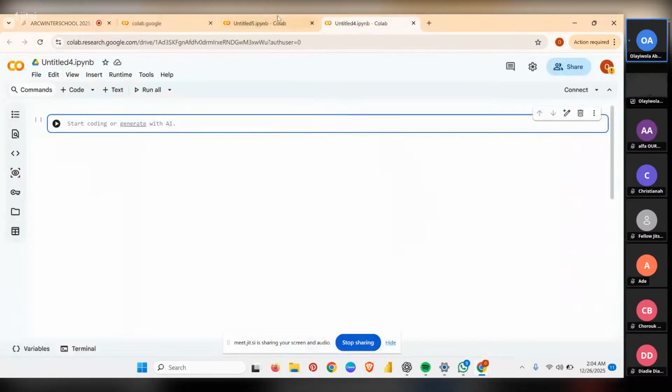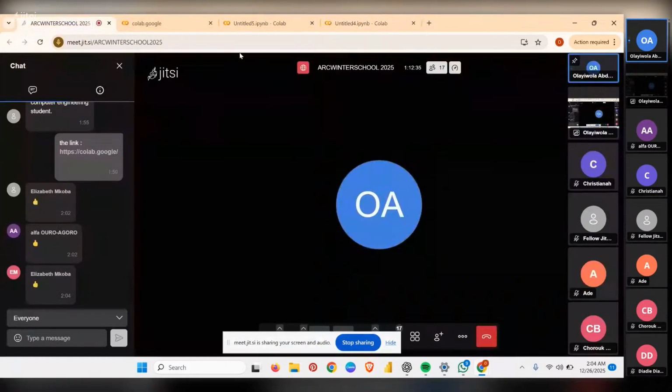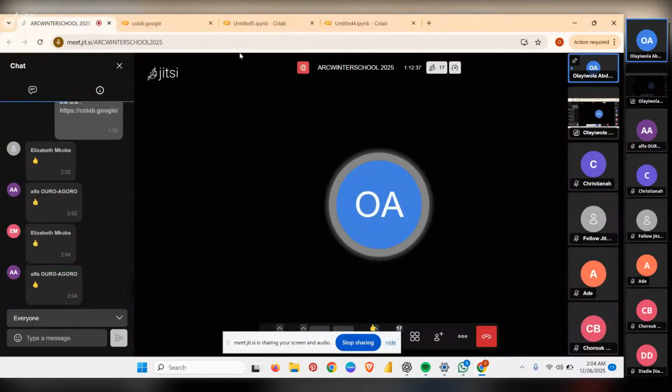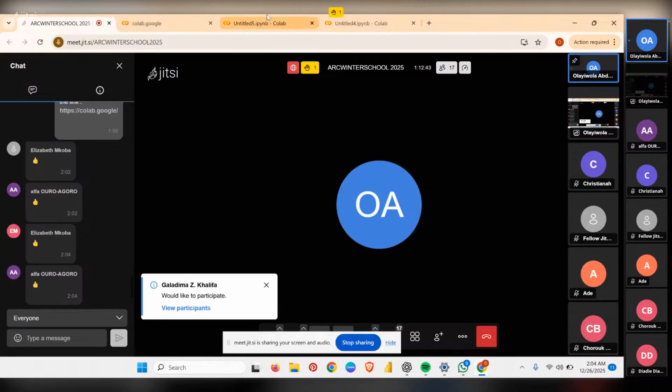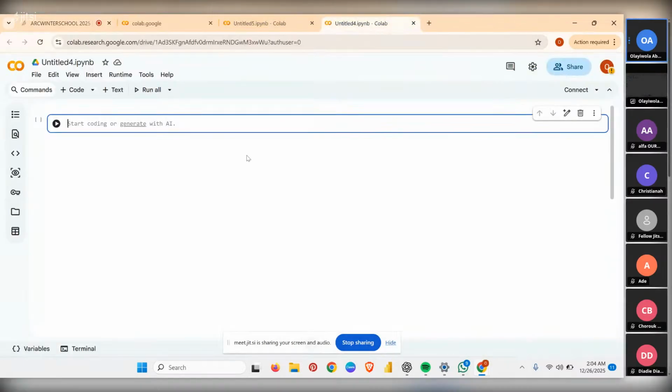So now, in case there's no problem, I want everyone to practice with me. So if you can try to log in on your Google Colab, I really appreciate it so that we can flow together. So I'm going to start. To start with, what's the first thing all programmers usually print? All programmers usually write their first code, and it is always print hello world.